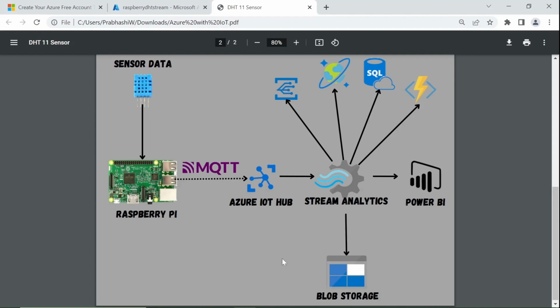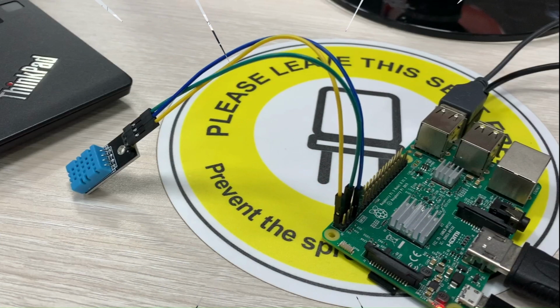The next thing we have to do is set up our circuit. We have to connect our DHT11 sensor with the Raspberry Pi device. Now let's move into that task. This is our Raspberry Pi device and this is our DHT11 temperature and humidity sensor. It has three pins.